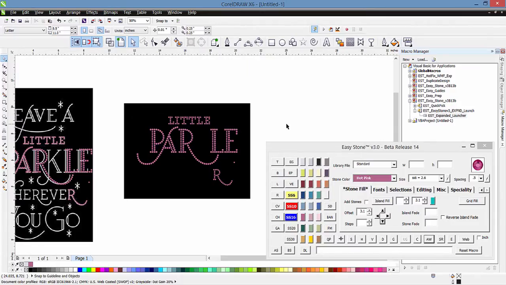So hopefully that gives you some insight on how we would tackle this particular design, and shows you how to skip that part of doing the vector, because this way we probably get a more exact result of exactly what we're looking to achieve.